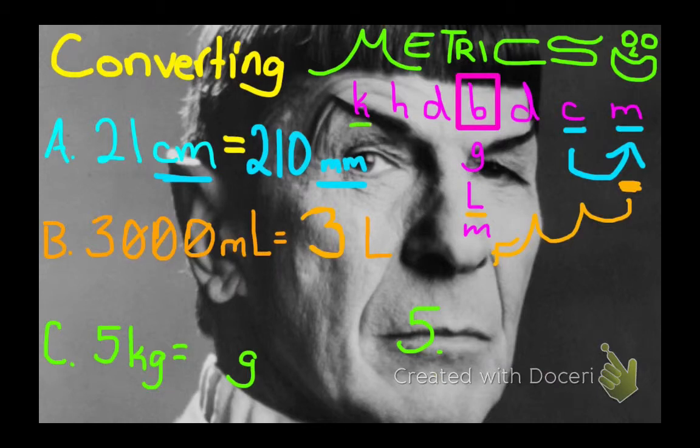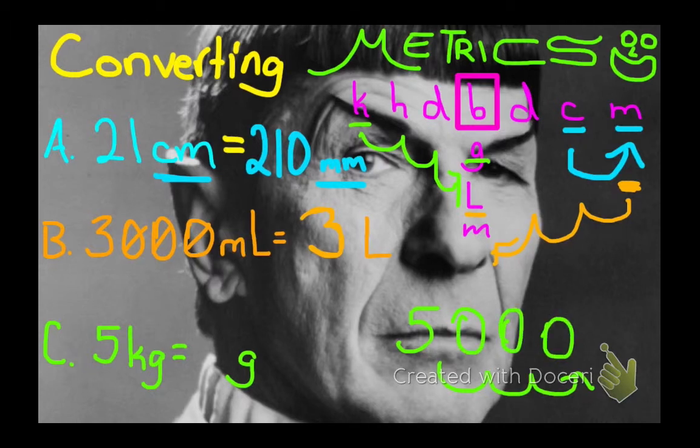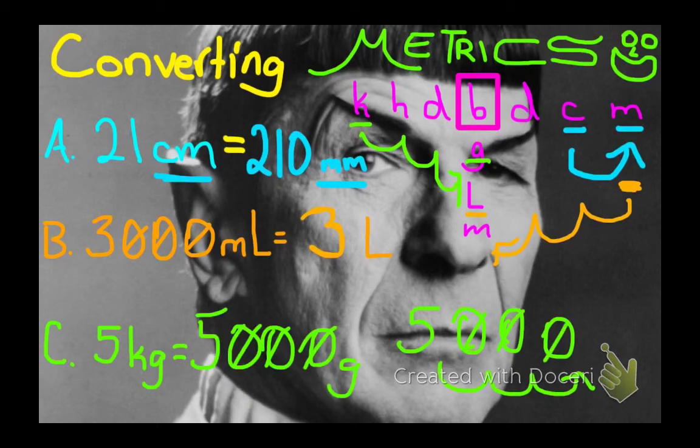Next we have our 5 kilograms. And we're changing that to grams. Grams is over here. So we have to jump 1, 2, 3. So we'll jump that decimal 1, 2, 3 over and add in our 0s. And now instead of 5 kilograms, we're talking about 5,000 grams. I'm going to have to move that G over. And that's pretty much it.